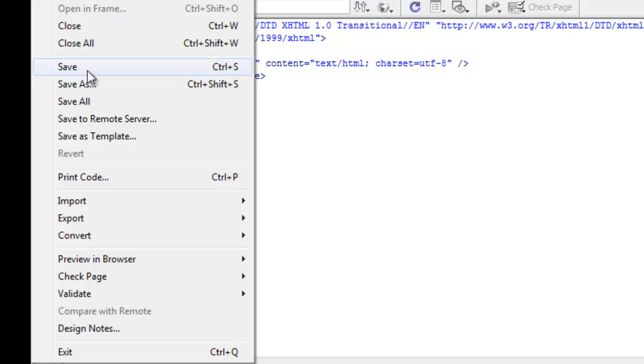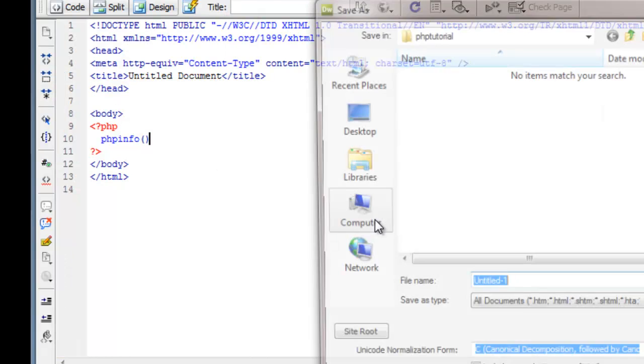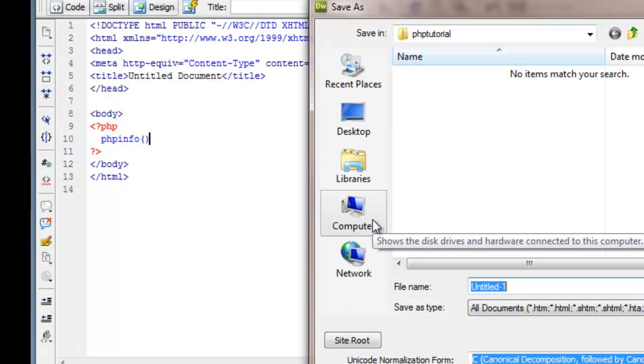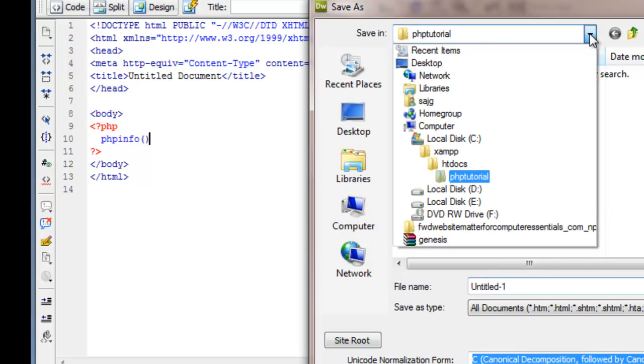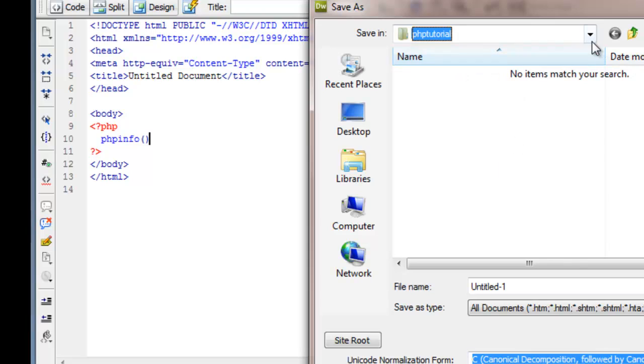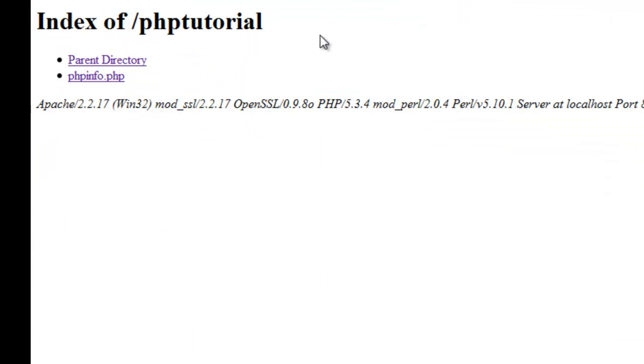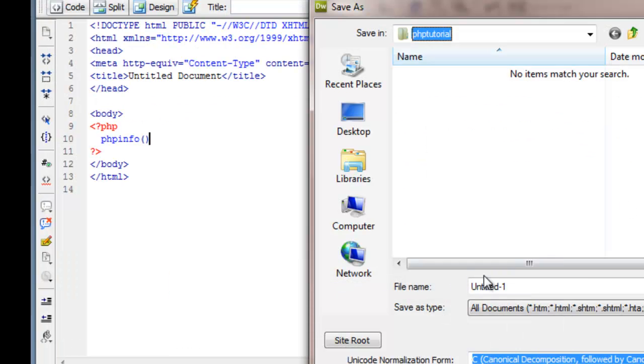Now just save this. While saving, you need to be sure that you have saved in the same exact folder, the PHP tutorial folder I created, the same one you are locating here. Let's give the file name, and make sure the extension is .php.